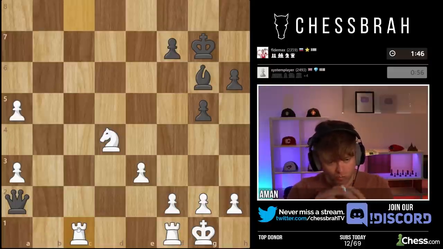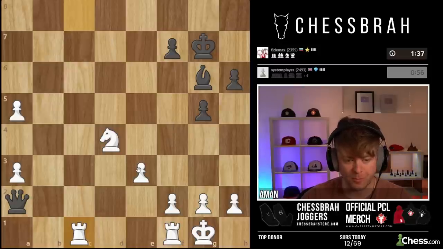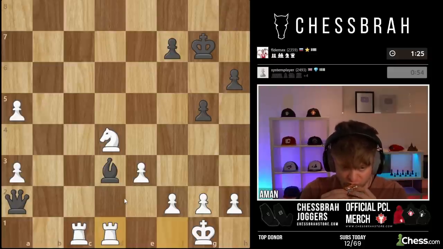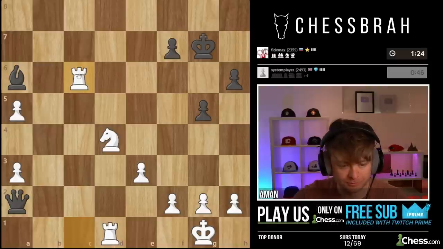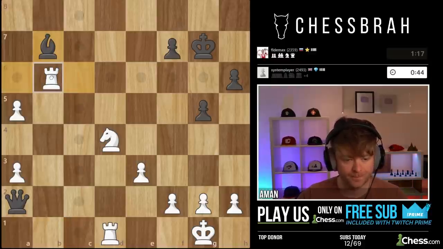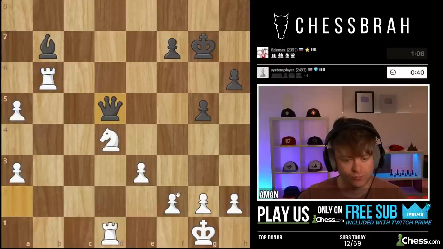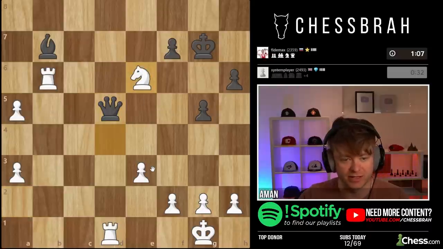I'm gonna go back here. I don't think he should take this. I don't think he will. Bishop d3 or queen d5 look like reasonable moves. I think this is the simplest. Well, I was thinking here and take that, but obviously knight e6 does the same thing, but better. Wins the queen.